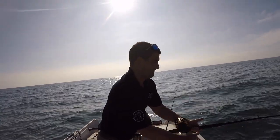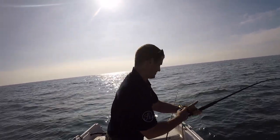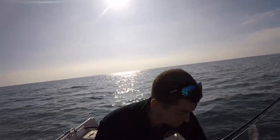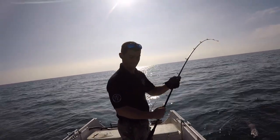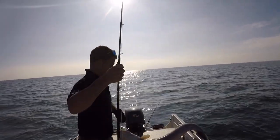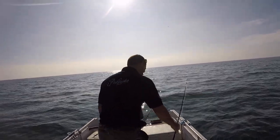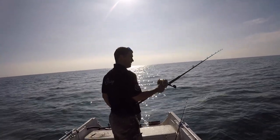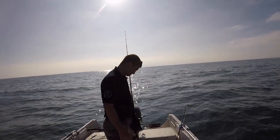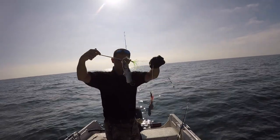Can't let it tire itself out, so when I get it on board the boat, it's not just going to wreck the place. I'll give it a try. He's a big fish. So playing with it, I could see it bumping it every now and again. Whew. Well, that was definitely worth messing around and resetting the anchor for. There, there's the bait.